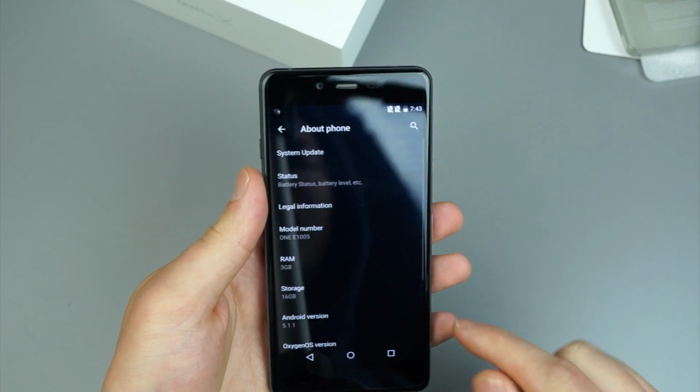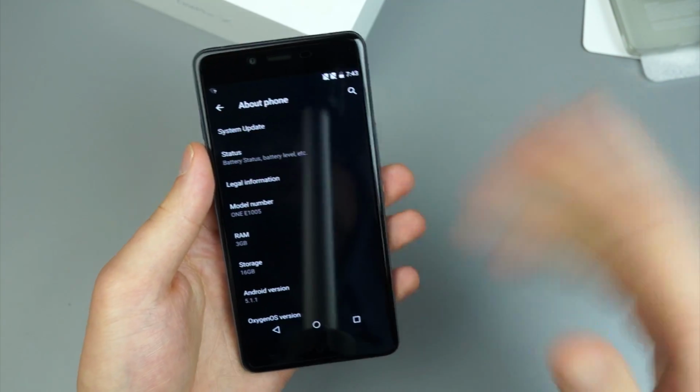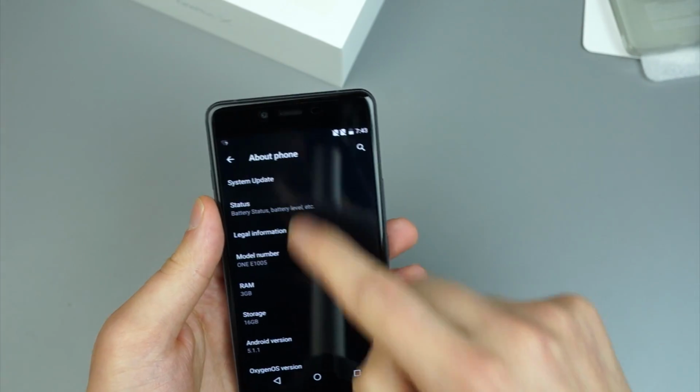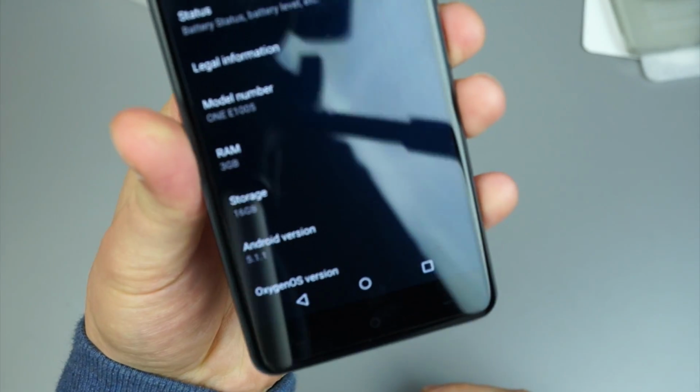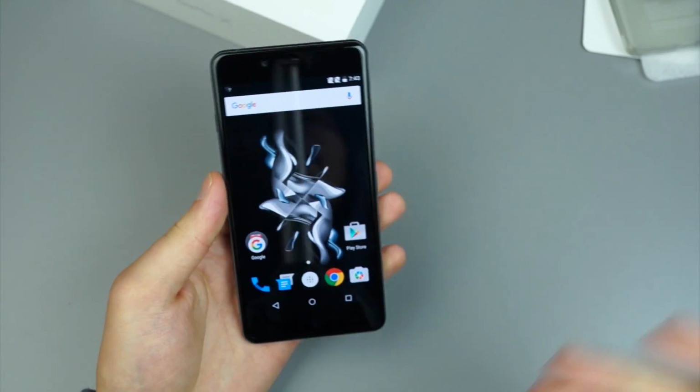Go into the About phone here. Of course, it is running Oxygen OS. You can change the theme, sort of the look. Clearly, right now it's on the dark mode. We'll go into Android version right there. Android 5.1.1.